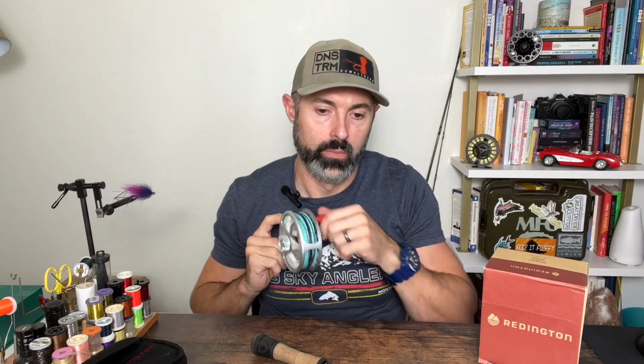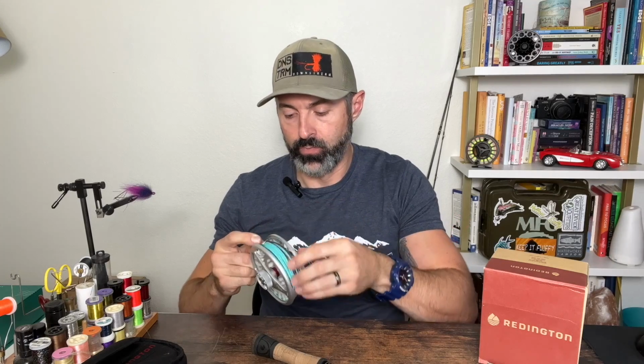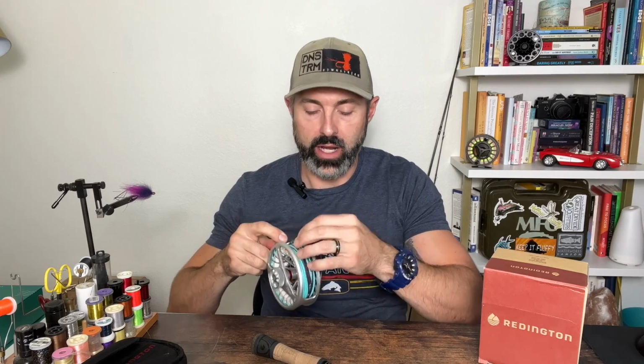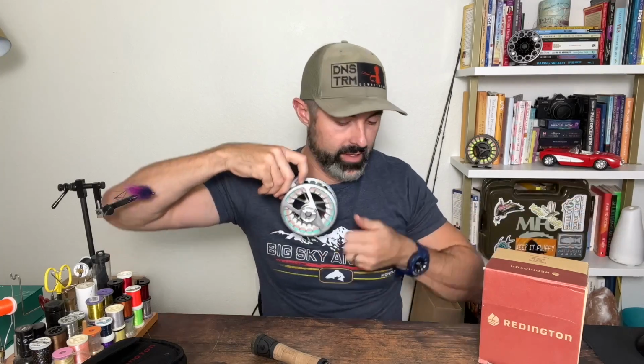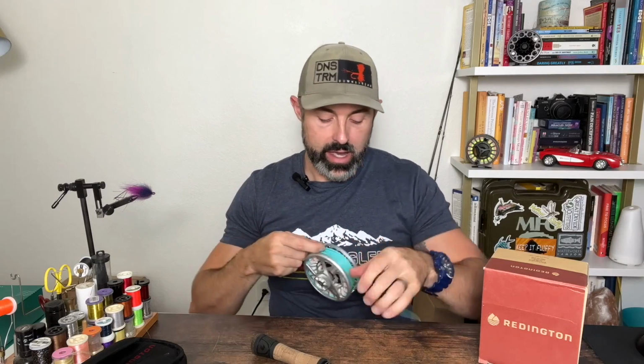So what's the sound on this thing, you ask? Well, let me see if I can get it near my microphone, then you can hear. So there's the reeling sound. Now I tucked the line in there on accident. All right, let's see what it sounds like when a fish is pulling against it. So a lot of line noise in there, but if you couldn't hear it, it was basically the same sound as when the line was coming out as when I was reeling.